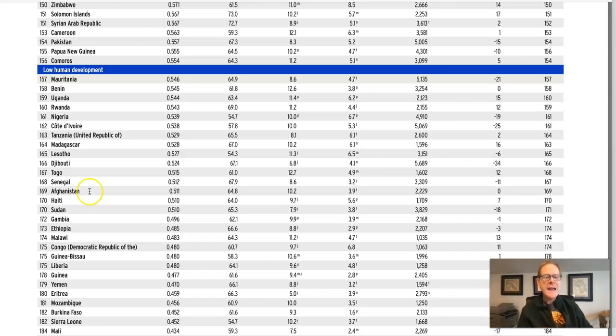And just above Haiti is Afghanistan, a country that's been rocked by warfare for 20 years. And we know because we did it, okay? I'm not saying I was opposed to that. Taliban, bad, kicked our butts. I'm fine with that. But the fact is, as we're seeing in Ukraine now, war has consequences, and their consequences usually are not good for the civilian population. Still, Afghanistan measuring better than 20 African countries.